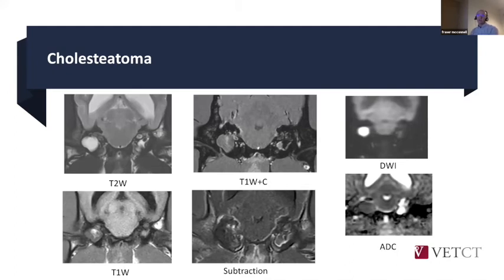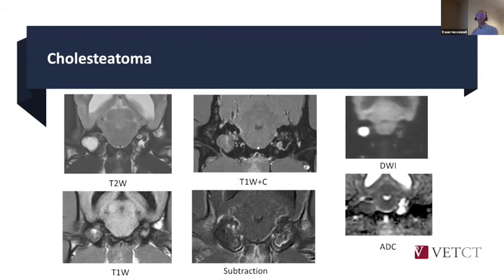So cholesteatomas have abnormal keratin deposits, and they appear characteristically. We have these curvilinear areas of very high signal on the T1 weighted sequences. So we can see that on the bottom image. They also typically will cause a degree of thinning and a degree of lysis of the bone, but unlike a tumour, they don't really show very much enhancement, or they'll show no enhancement at all.